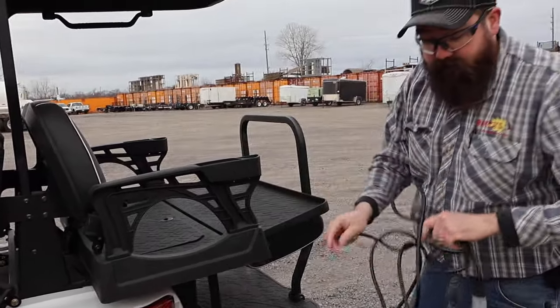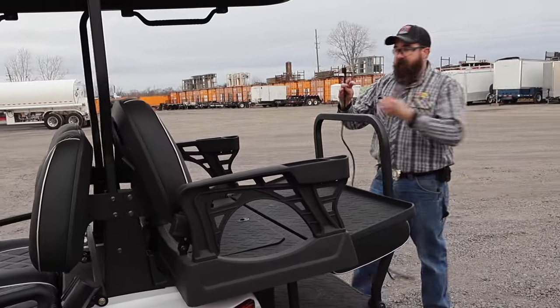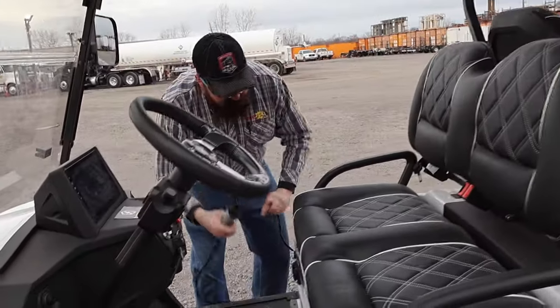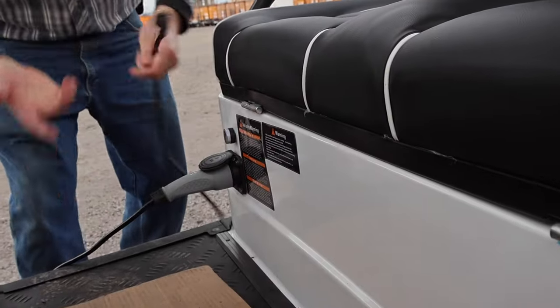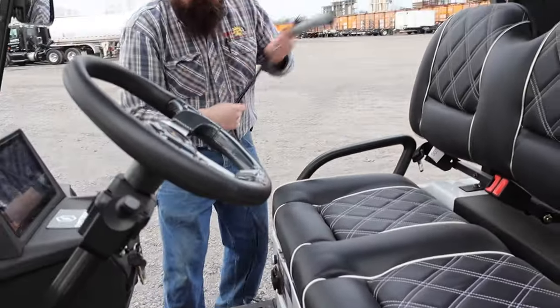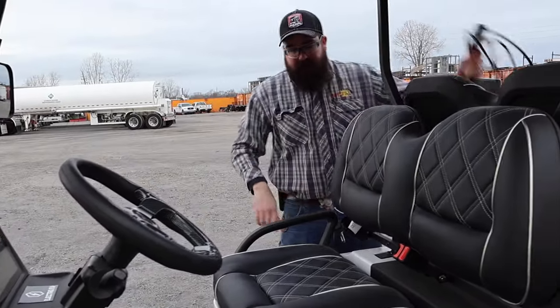It's a 110 charging cord. I'll show you guys where the plug is. If you're familiar with traditional golf carts, they have a charging box, that sort of thing — but this one just plugs right in. Very simple, goes in one way. Plug it into the 110 and there's nothing to it, really. It gives you an indicator light showing your battery level.